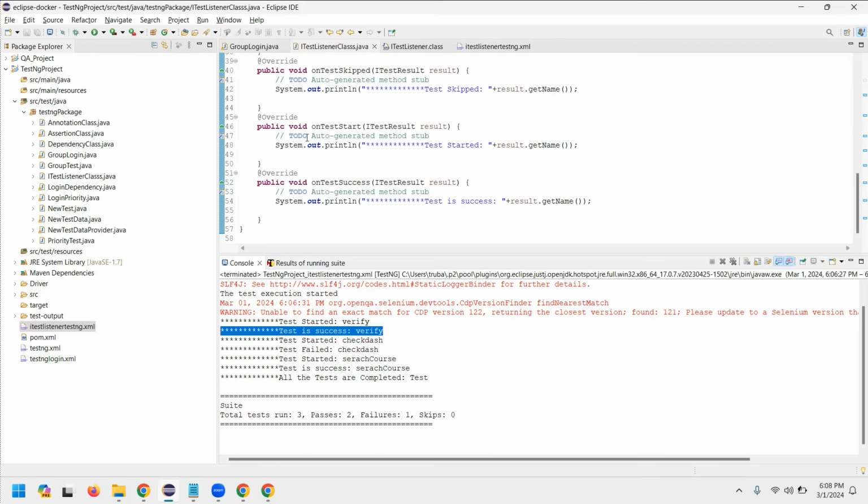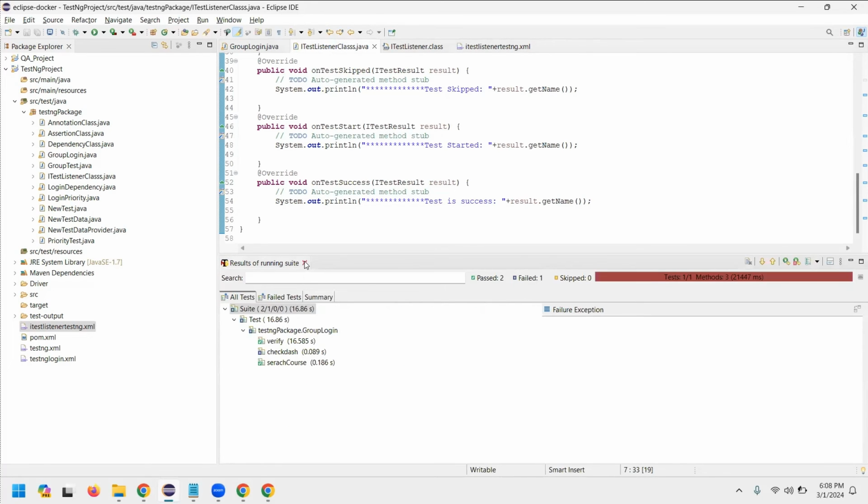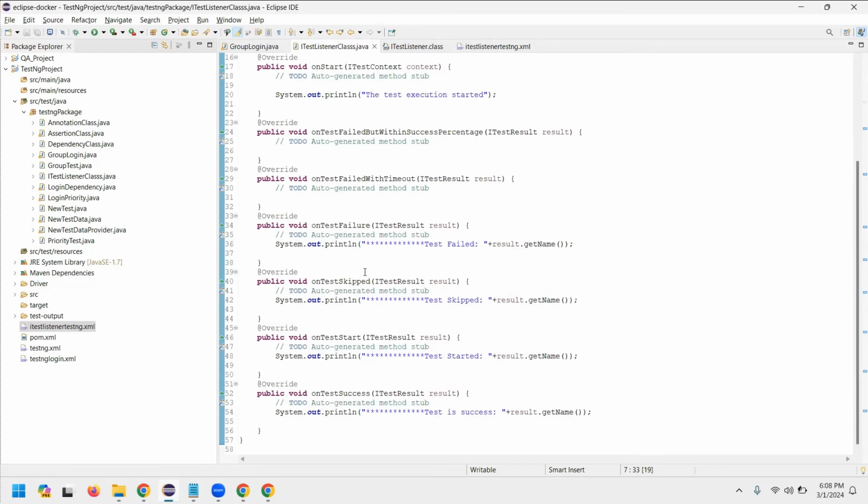And this is how the listener is working. And this is one of the most important listeners, that is ITestListener. We use it in most of the cases. So you need to remember all the methods. You need to know that based on the test case state, the method gets triggered and it gives you the output accordingly. So if you want to plan any event before the test case execution or after the test case execution, you can put it there accordingly.